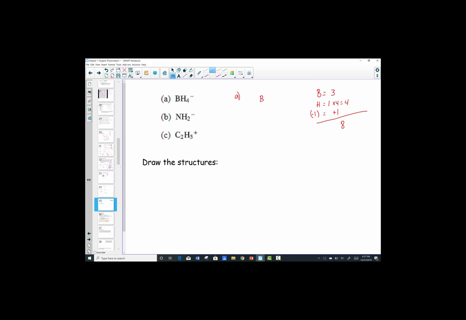Pick the least electronegative element, and that would be boron. Never pick hydrogens. Attach back all single bonds to that central atom. That used up 2, 4, 6, 8 electrons. So we're out of electrons. And notice that boron, who lives in group 3A, therefore has 3 valence electrons, has 4 electrons assigned to it, and that's where you see the -1 as the formal charge now on the boron.